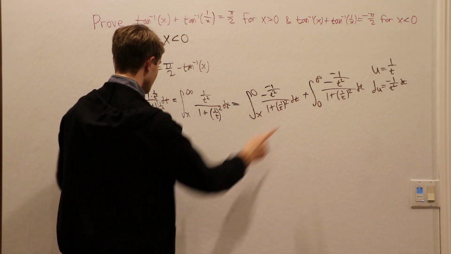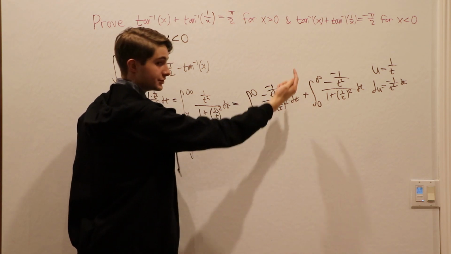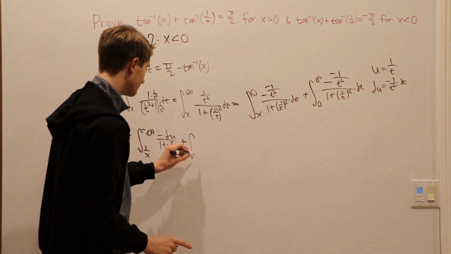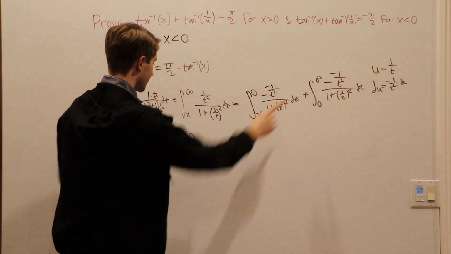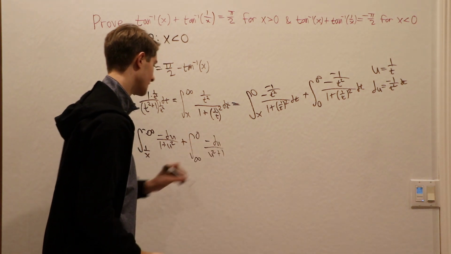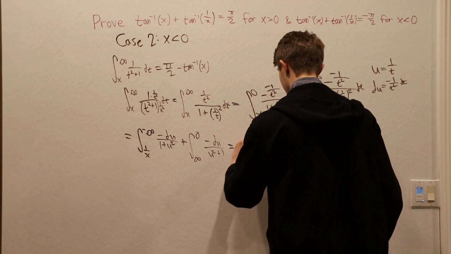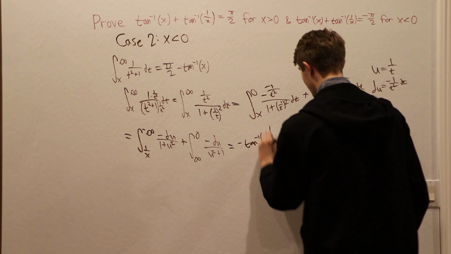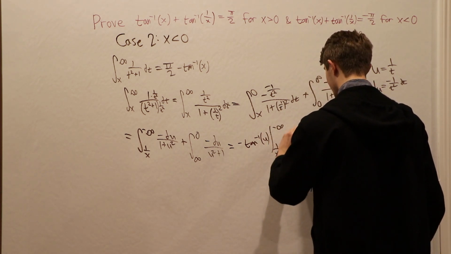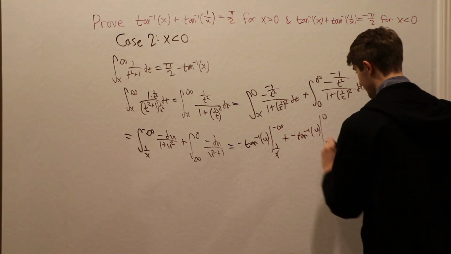And then if we do the same thing here, this time we have 0 from the right because we're going from 0 to infinity. So this is going to be 1 over a really small positive number, which gives us positive infinity, and then 1 over infinity is 0. We have negative du over u squared plus 1. Now when we evaluate these, we're going to get negative tangent inverse of u at negative infinity and 1 over x, plus negative tangent inverse of u at 0 and infinity.